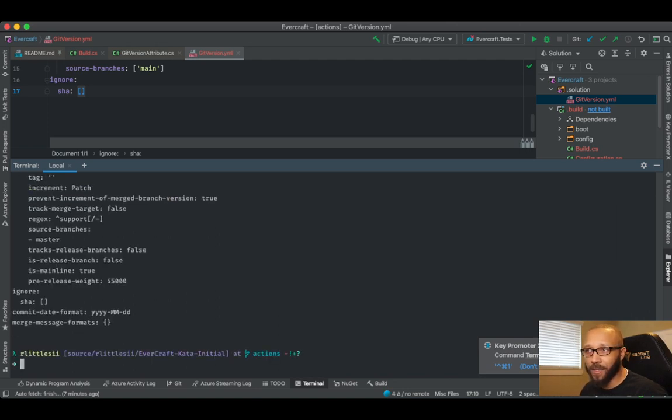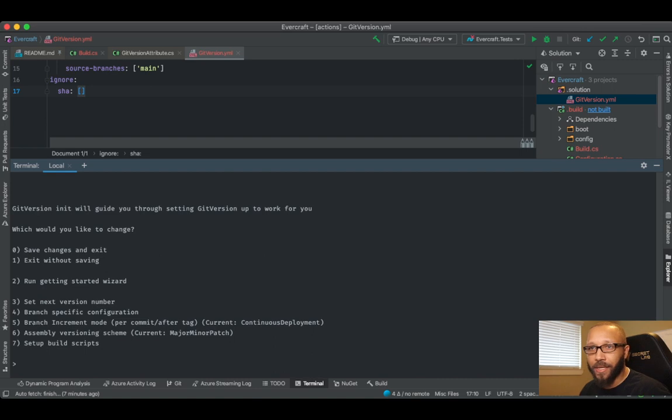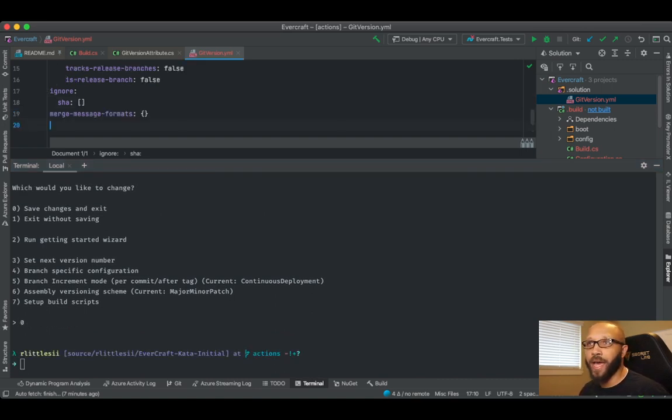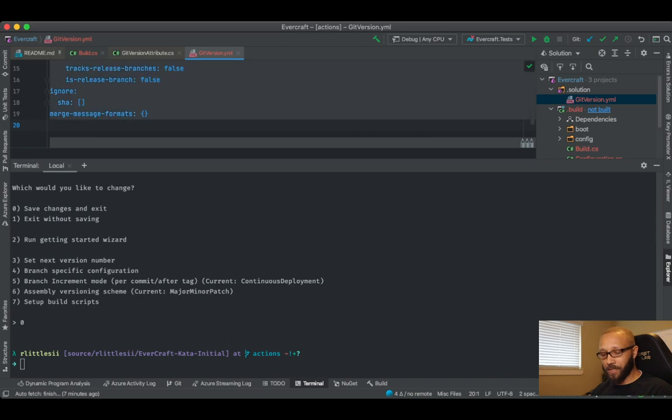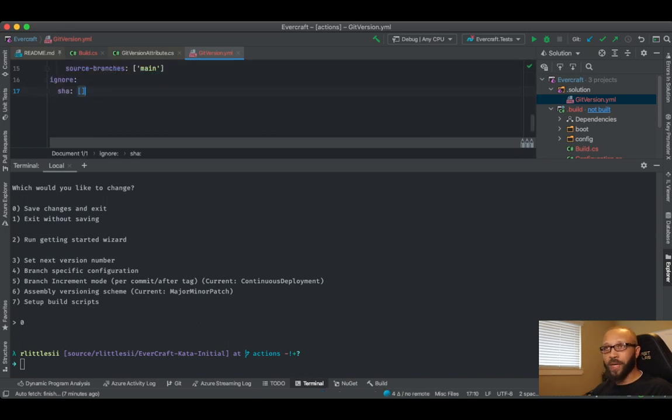That's fine. Init. And I just want to do 0, save and exit. So now, okay, that's intriguing. It overrode my changes.